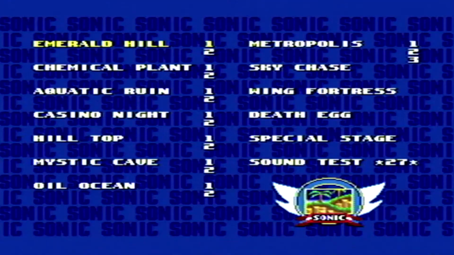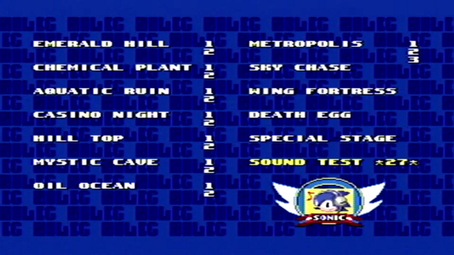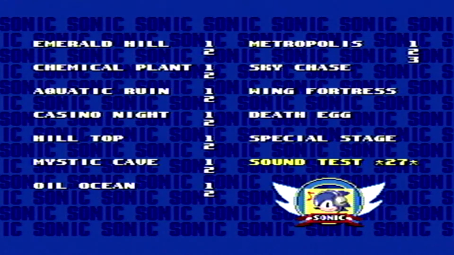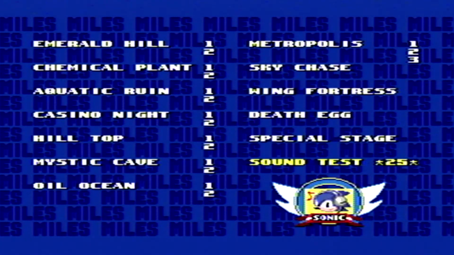From here, just like in Sonic 1, you can instantly start any zone in the game. However, there is more you can do. In the level select specific sound test, listen to songs 1, 9, 9 again, 2, 1, 1 again, 2, and then 4.